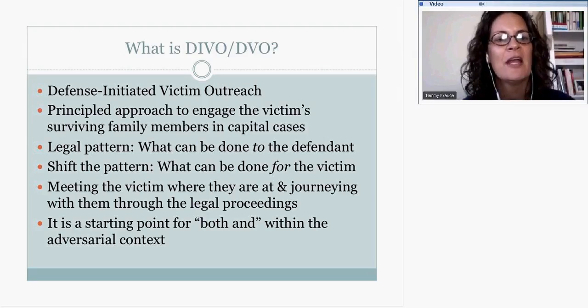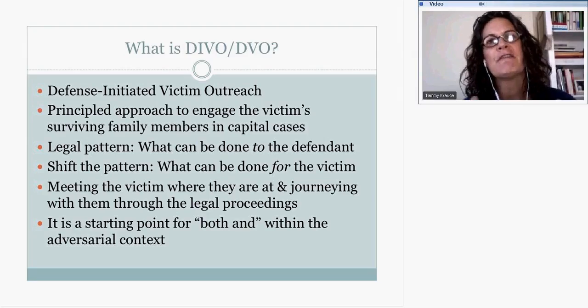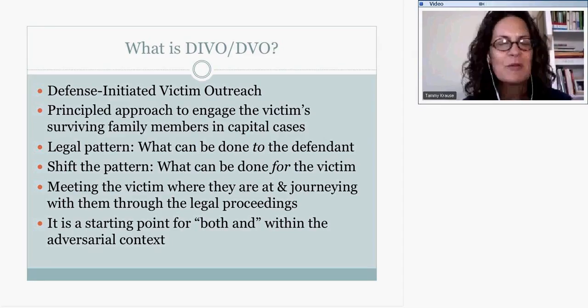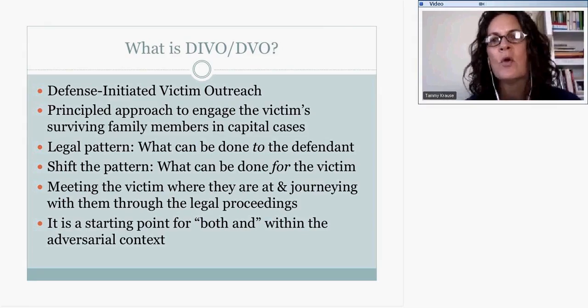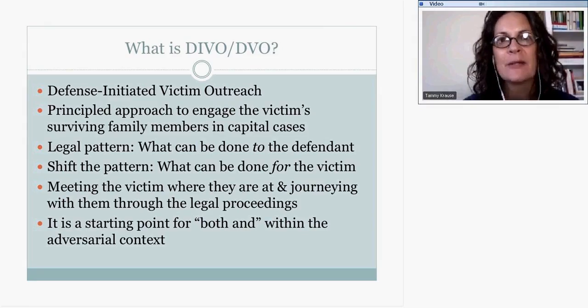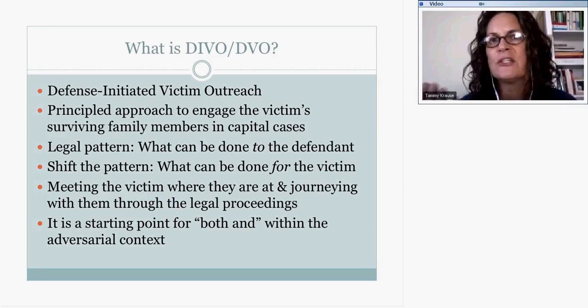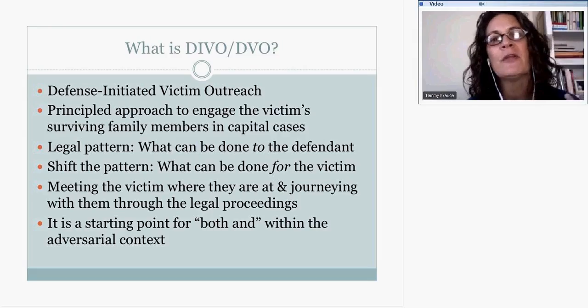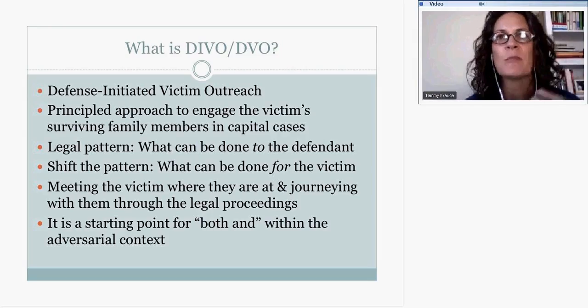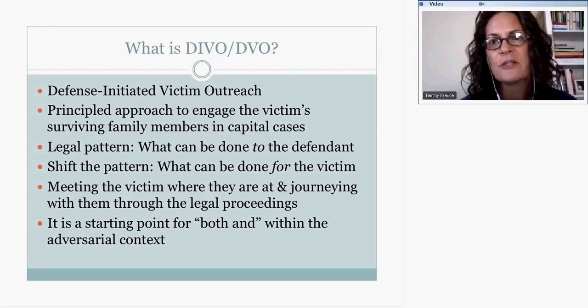And so we were really trying to shift in capital cases from the very beginning, with simple things such as when to introduce ourselves, when and how to address the victim. Oftentimes, both the prosecution and the defense would say things like "the victim" in court rather than ever naming the victim. And there were perceptions from both sides that maybe if they used the victim's name, it would seem disingenuous or it would be an affront to the families, because how could the defense attorneys know, or how dare they use the victim's name?